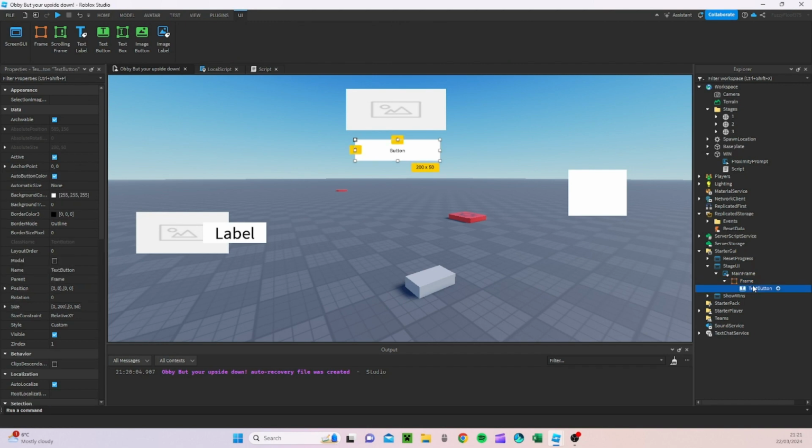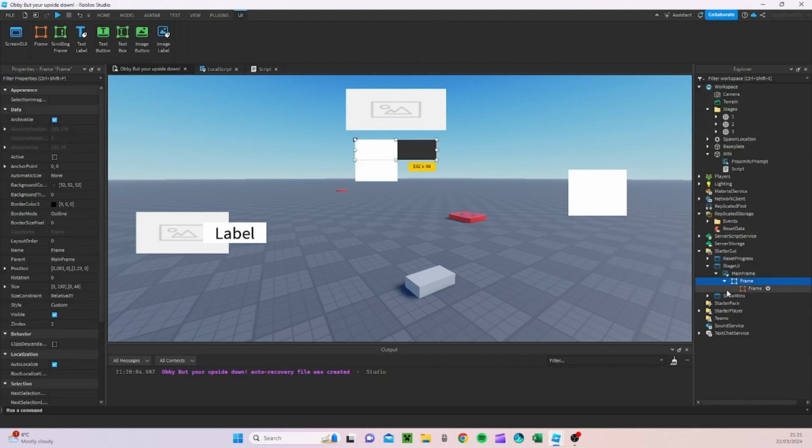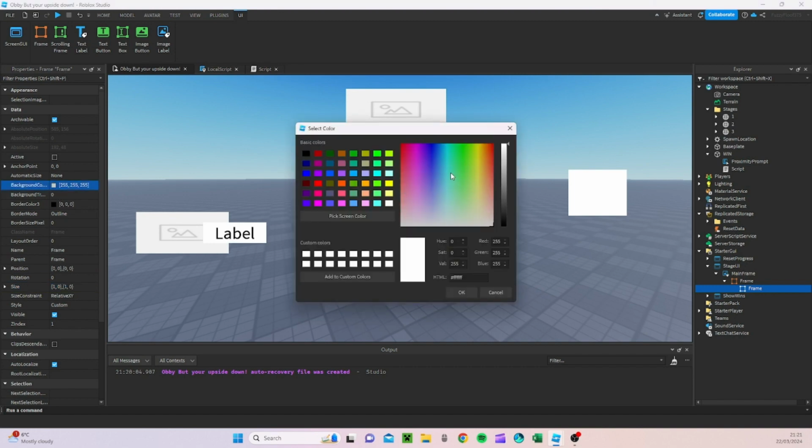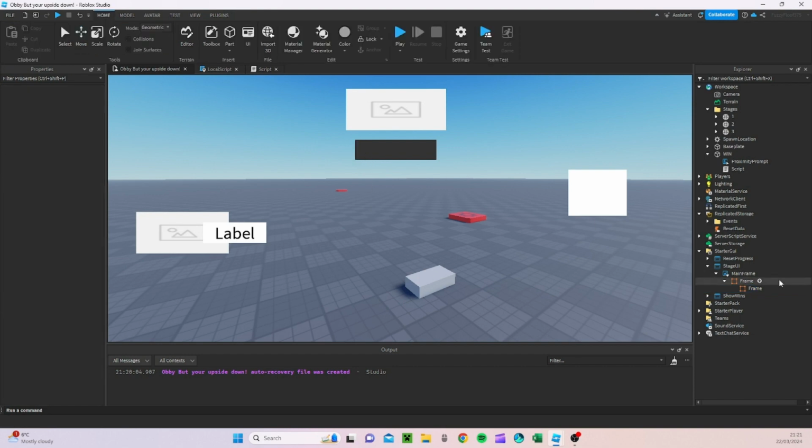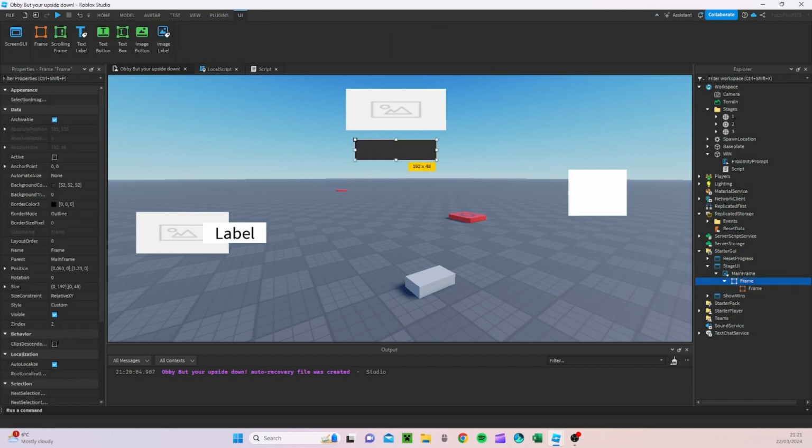No, not a text button, sorry. Gonna make another frame. However, this frame is going to be the size 1, 0, 1, 0, just like that. And I'm going to make it green. I'm also just going to make it 0. Now for this, we're going to actually name it fill background.